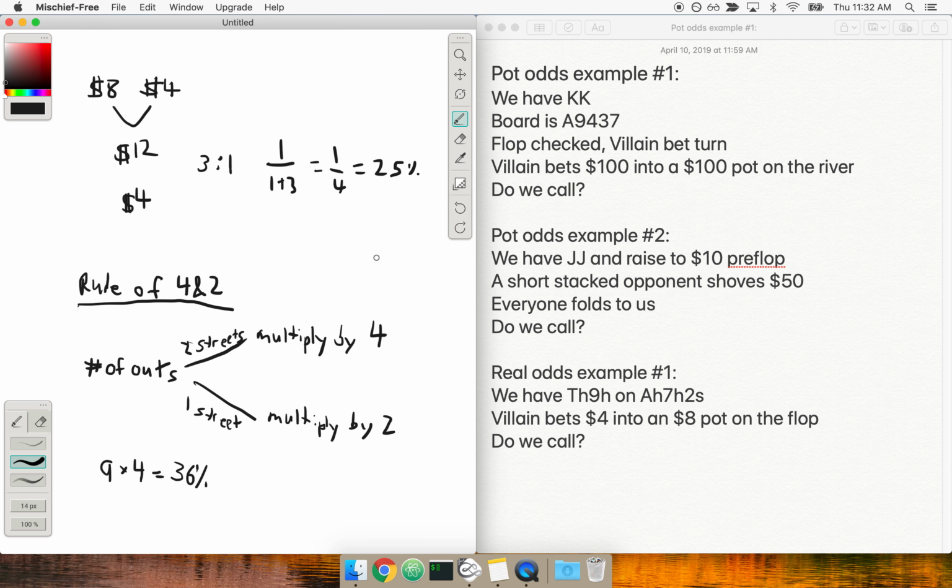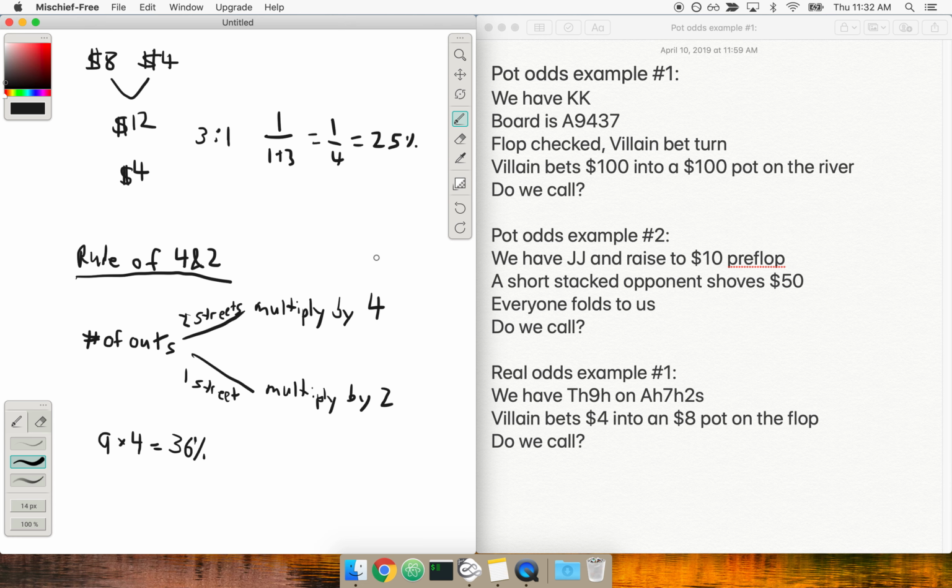Okay, so if you've played poker for some time, if you've got some experience, maybe you can see some problems with this sort of thinking. Here we're saying that we're going to see 2 more streets, but as you know, when our opponent bets the flop, oftentimes they're going to follow up with a bet on the turn. So in order to see both of these streets, we're going to have to pay more money on the turn. So we can't just say that we're risking 4 to win 12. We really have to say that we're risking more money to win 12 because we're going to have to pay more on the turn.